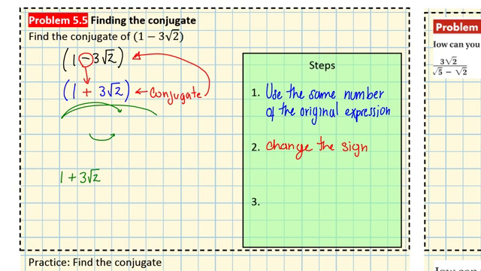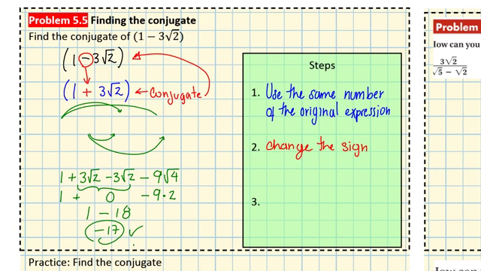Now be careful of the last part because you're multiplying the square root of 2 times the square root of 2, which gives you the square root of 4. And we're multiplying the outside coefficients, which is 3 times 3. So let's start simplifying. Square root of 4 becomes 2. The middle terms cancel each other out. And you still have 1 on the front. At the end result, you have 1 minus 18, which is negative 17. So it works because we have no radicals. And that's it. Pretty much, just have to use the same numbers, but change the sign. Once you multiply them together, the end result, you have no radicals.